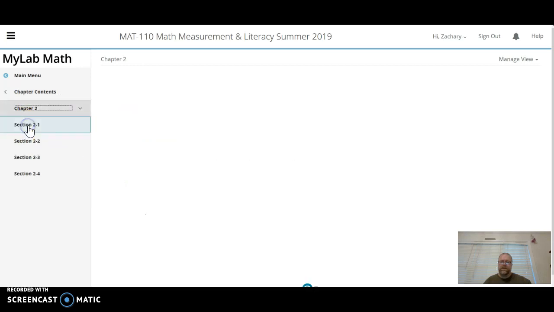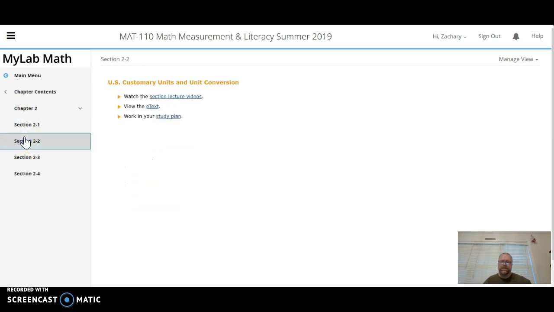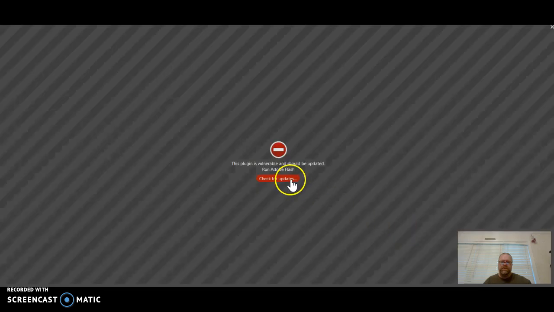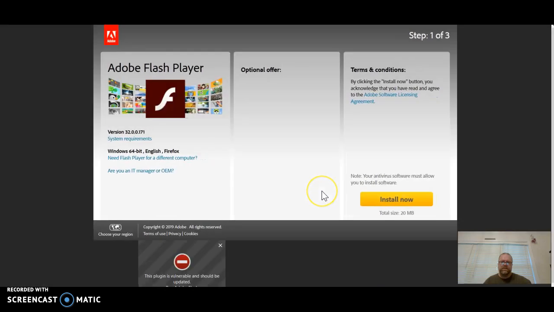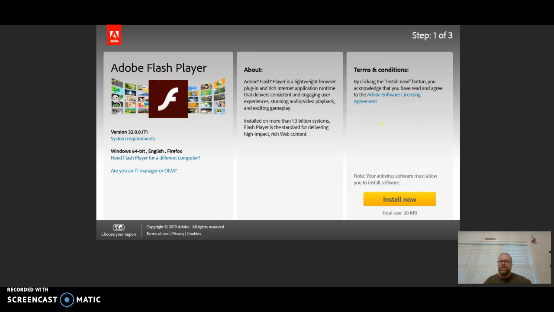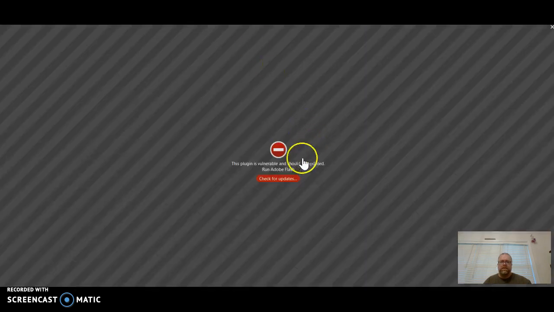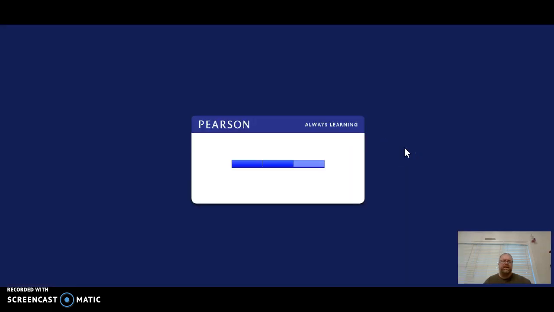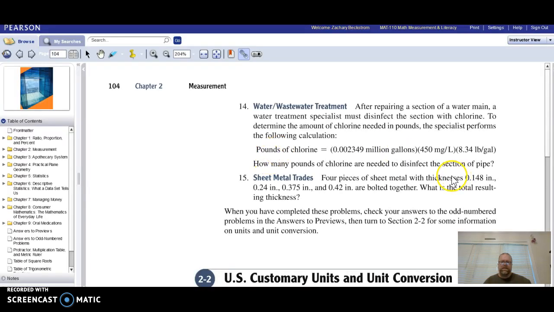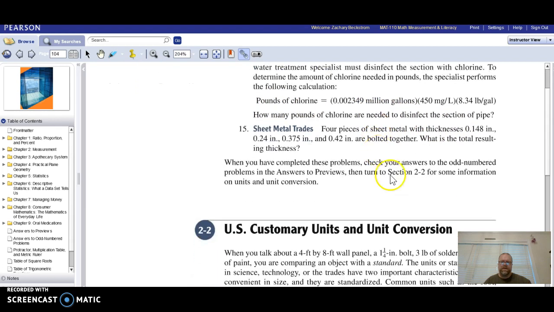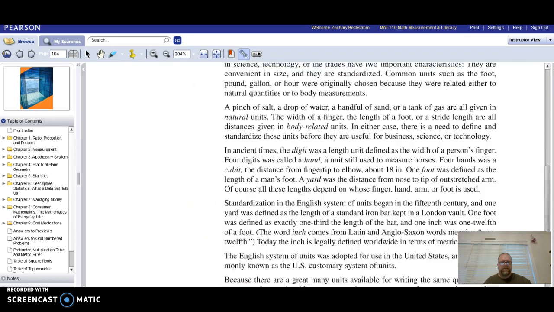For example, if I go to Chapter 2, Section 2.2, and I click e-text here, sometimes you just have to allow that Adobe there. Sometimes you might have to download it if your computer's not up to date, and it will give you an electronic copy of the book, just like this.